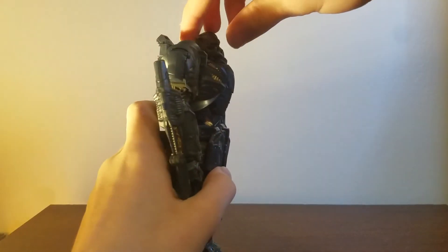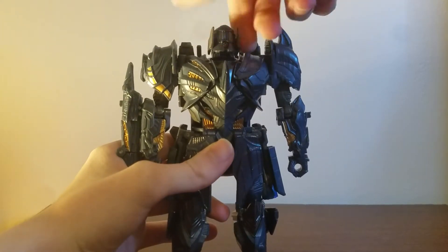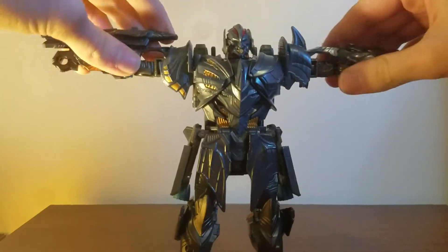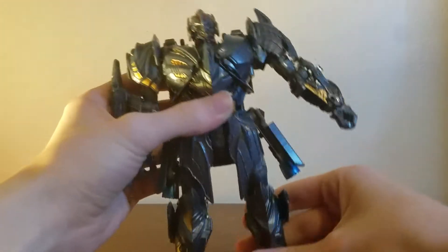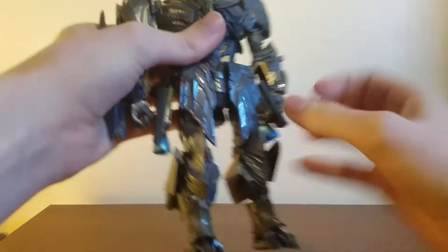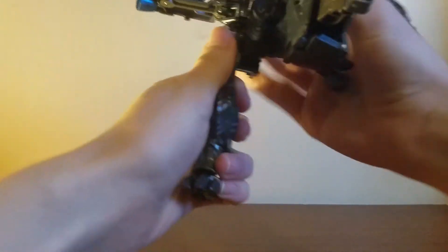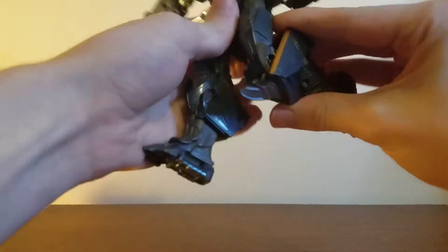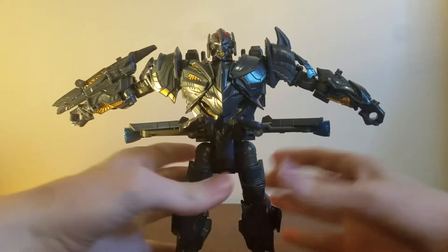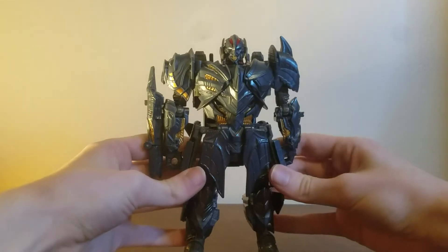Articulation-wise: got a ball joint at the head — can move up, down, rotate, and kind of bob. I hate that the neck goes with it, that just looks really weird. The chest pieces hinge out on both sides, but the fusion cannon gets in the way a bit, so the arms can go out but the fusion cannon interferes. Upper arm rotation is a little tight on this figure. Single jointed elbow but it goes really far. No real wrist, which is sad, but it's alright. No waist, but that's for transformation. The hip pieces hinge forward and out, so you can kick pretty far, kick kind of back, and he can do really nice splits. Upper leg rotation. Single jointed knee but it goes very high. The ankle hinges up and down and has a little bit of pivot, again for transformation. Overall really good articulation and the joints feel really nice. I'm not worried about anything breaking or getting loose anytime soon.